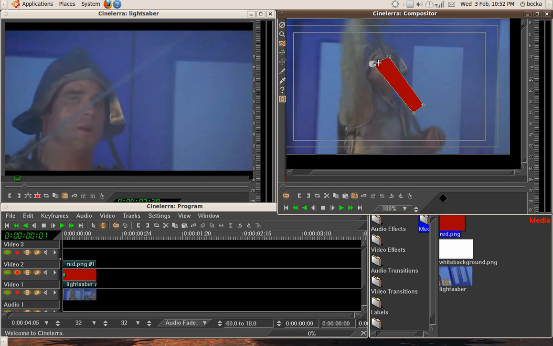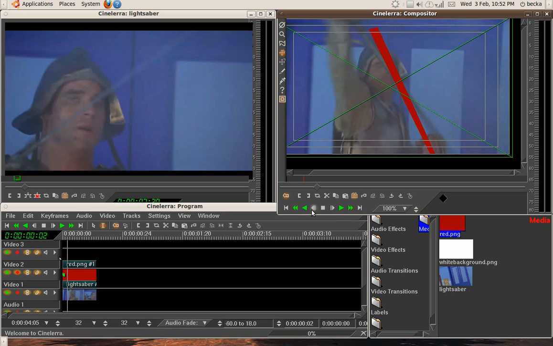So now that we've got this, we can start to mask out his sword. So there we go. Now this is the most boring part. I often find it's good to click that so we can see what's going on without the distracting lines and blobs of the mask. But you need to just go forwards 1 frame. And the very annoying thing about Cinelerra is that sometimes this can drag in here and it'll go forward 2 frames and you need to go back.